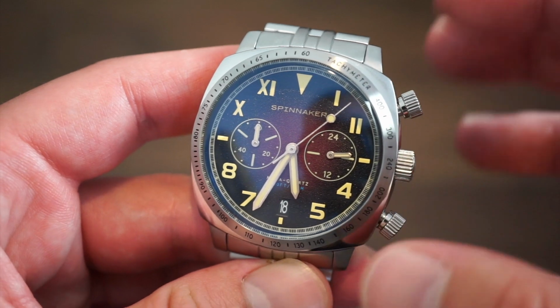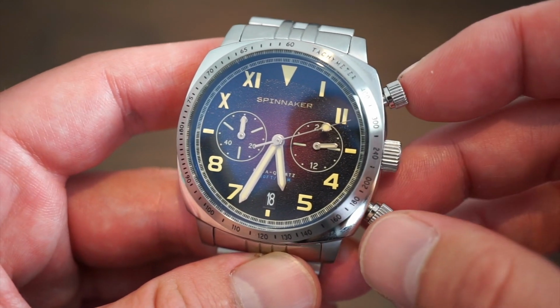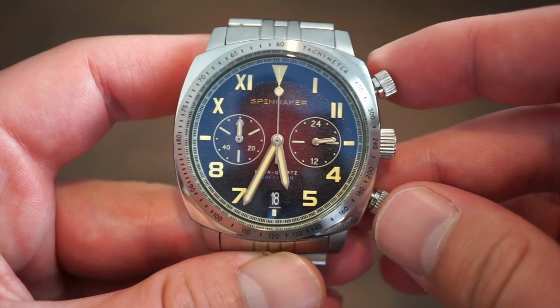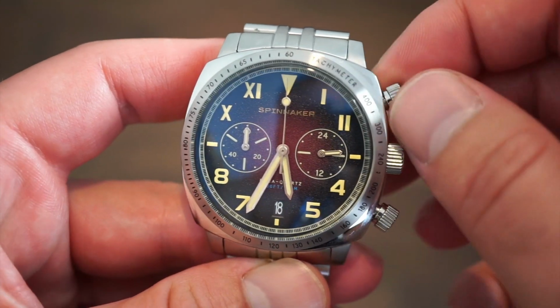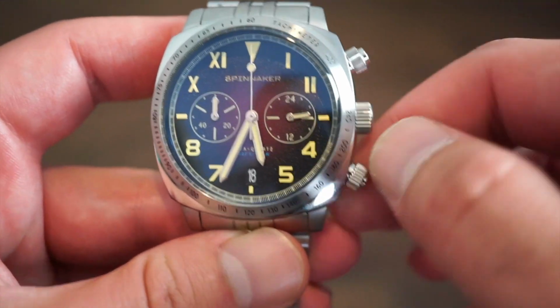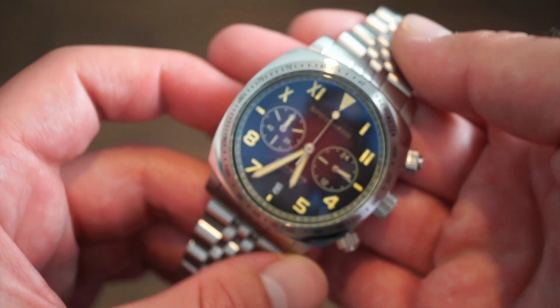It kind of feels like the actuation of a mechanical chronograph, since it does have a couple of jewels in there. You can stop it, and it flies right back, lines up to the 12 perfectly. And you can start it, screw these back down, and then go in the water with it. So you can time something while you're in the water. That's very, very useful.